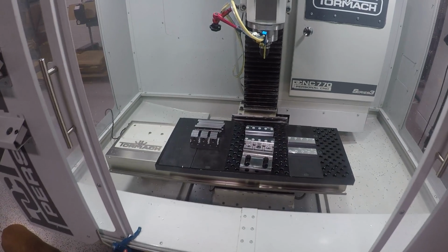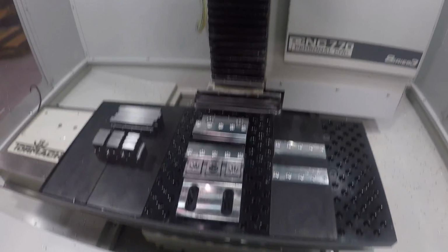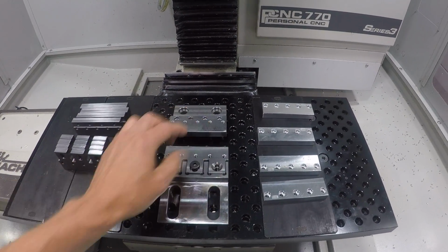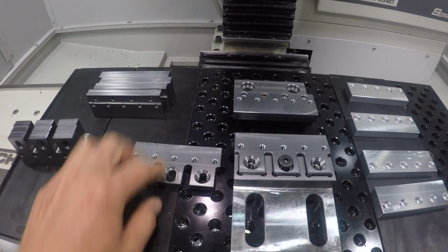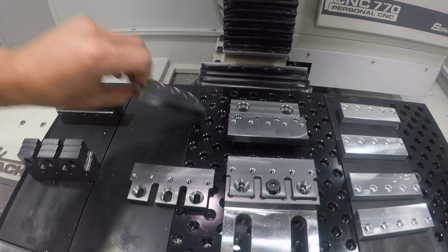Hi folks, wanted to give a quick video here for the beta Vise soft jaws. So the way these will work is your regular Vise system will work. You'll remove the bar, you'll remove the tiny devices, and you will add in this piece on the movable side and this shelf piece on the fixed side.